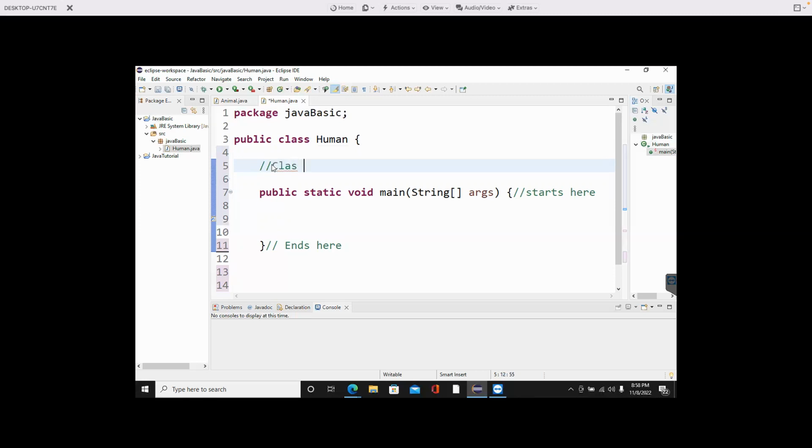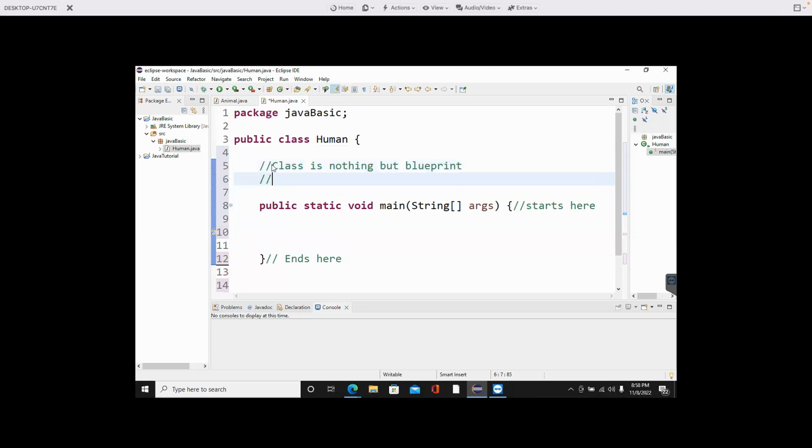Class is nothing but a blueprint. Clear? Yes. And from this blueprint, from the class, meaning from the blueprint, an object is created.